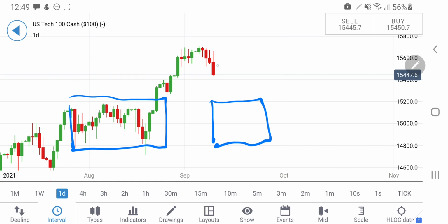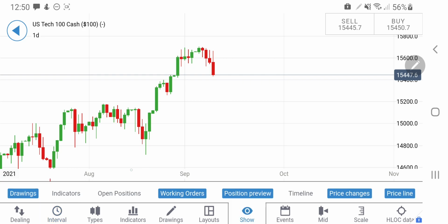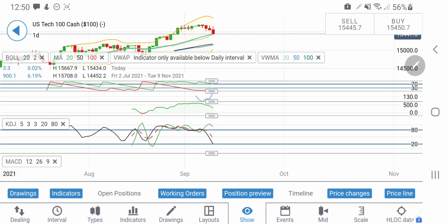So possibly right now, also looking at the gravity of the candles, I think it is trying to pull it down, but at the same time the highs cannot be eliminated, where we might see a high at around 15,640, 15,620 for the week, and the lows at around 15,240 for the week. Now let's move towards the indicators. Let's have a look at the indicators first.